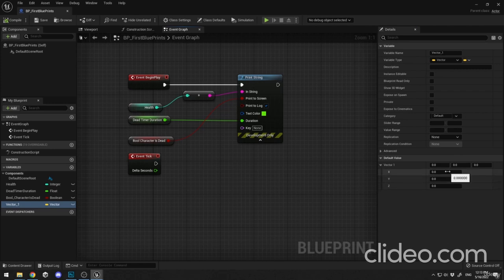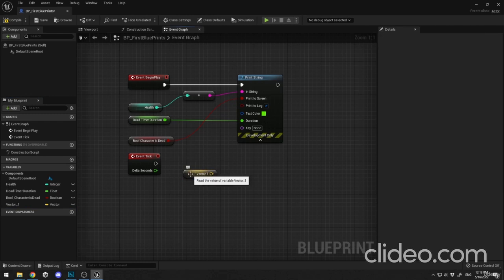If the saving checkpoint is 10 on X, 0 on Y, and 30 on Z, and this is the place where my player checkpoint is, and there I need to revive him when he dies, I can save that position on this variable. So I'm just going to drag and drop it, get vector, and see that yellowish color. When a variable is yellow, you'll know that this is a vector.